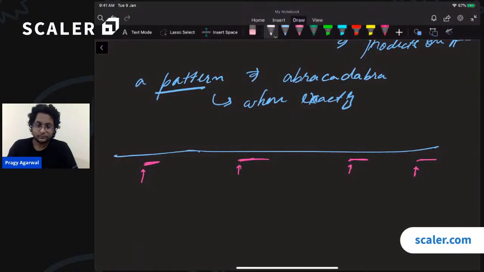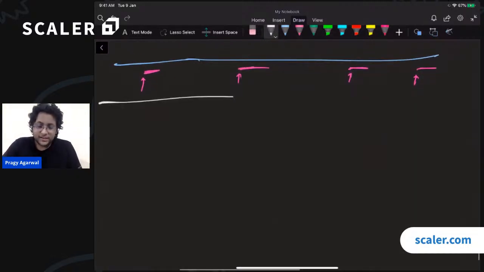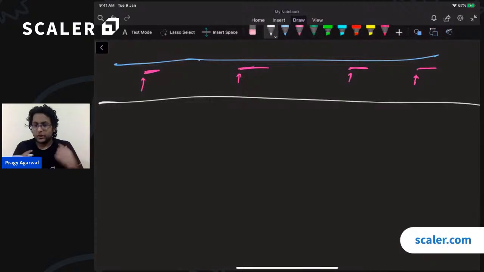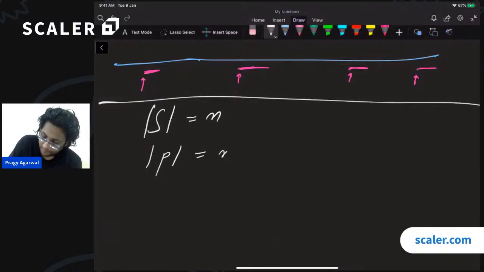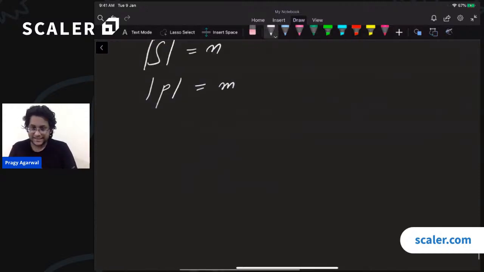Perfect. So what is the usual, most trivial way that you can solve this particular problem? Suppose that I have a string S of size n and a pattern P of size m. How should I go about searching for this pattern in the string? I can use some sort of a sliding window.